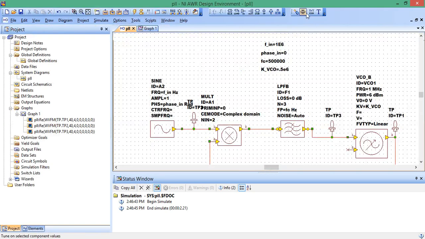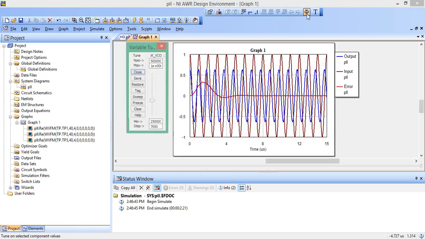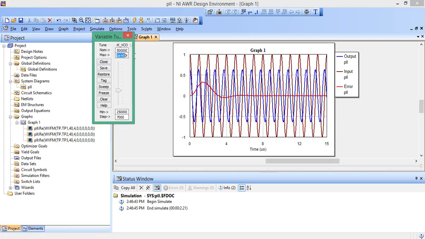Okay, so let's make that a variable. Click tune. And by the way, you can look at multiple variables. I'm just selecting one at a time to make things a little bit simpler for the video. Okay, so now I go back to graph, click on tune, and set the min to be 0.1 e to the 6. That's some room.